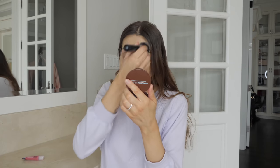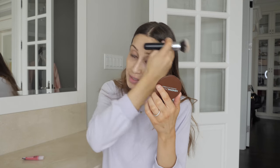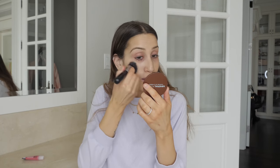I just put a lot on my skin right now. It has a really natural coverage, which I like. I used to make the mistake of covering up my skin too much and it would look very unnatural. Nowadays, I like to go for more of a natural look. Even if you can see my skin imperfections through my skin tint, I actually prefer that over a much fuller coverage foundation.